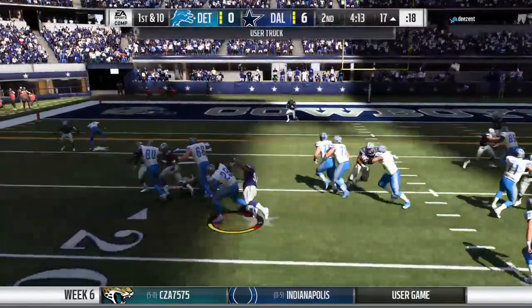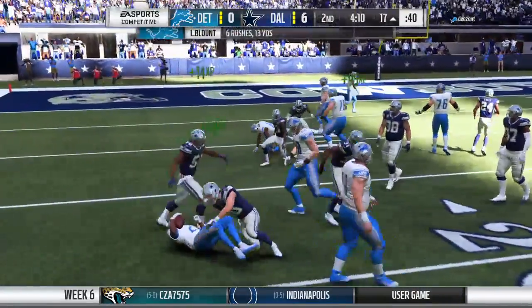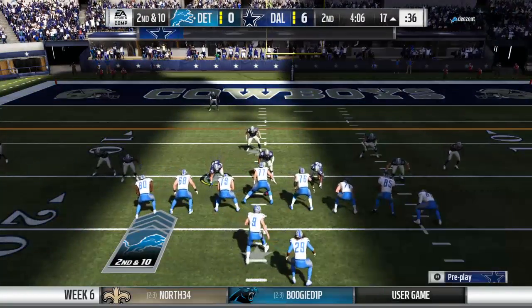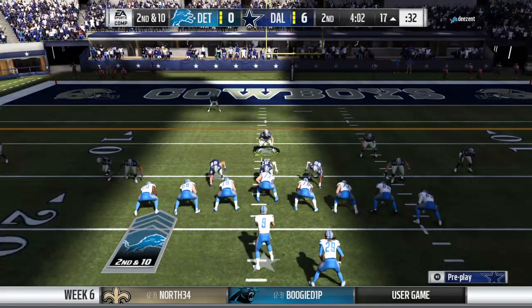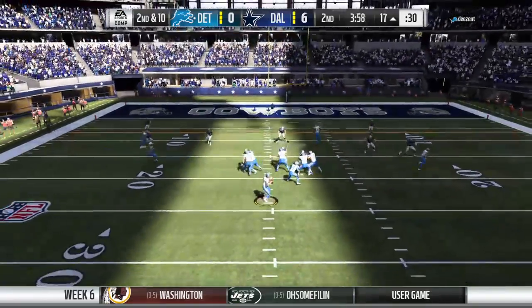They'll run it now out of the gun. And he's going to be met at the line of scrimmage and taken down. Sean Lee, the Pro Bowler, there for the tackle. He has elite instincts from his linebacker spot. He's able to diagnose the run and flies in like a missile to stop that one behind the line of scrimmage.